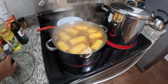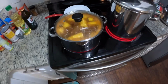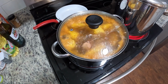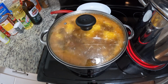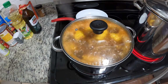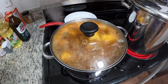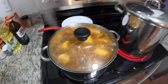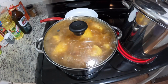And I'm going to put the lid on. I put the corn and potatoes in already, so I'm going to put that on here. So we have the corn and the potatoes and the andouille sausage cooking in here. We're going to do that for probably about 5 minutes or so. Yeah, we're going to go 10 minutes. And then we'll take that off the burner and we'll throw in the shrimp, and we'll let that boil.